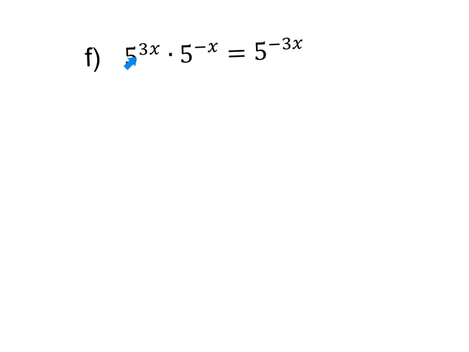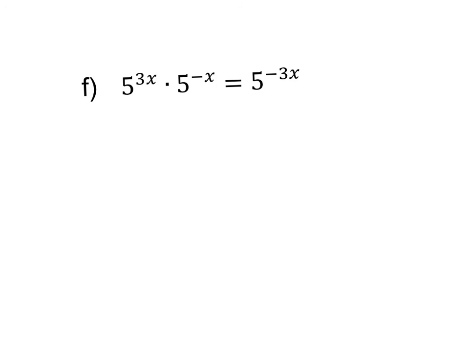But one of the things we've learned is if 2 things have the same base, you can combine them by adding the exponent. And just to kind of reiterate why that's the case, think about when you have an x, let's say this is x squared, and you multiply it by x to the third. Because they both have a base of x, you add the exponents. So 2 plus 3 is going to give us x to the 5th power. So same thing here. They both have the same base.